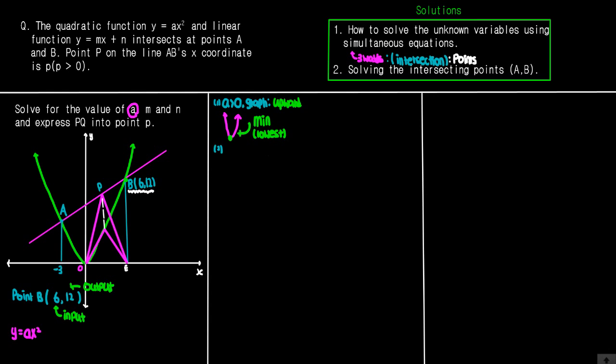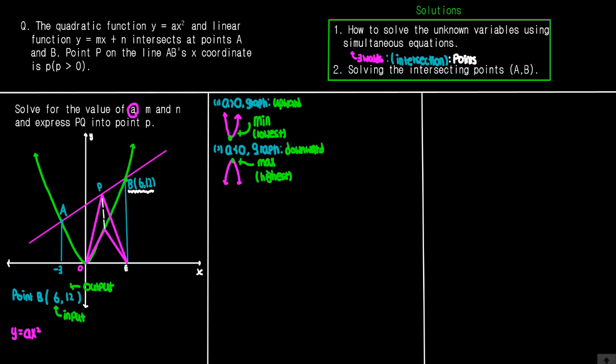Let's think about the second case. The second case is when the a value, our leading coefficient, is negative, less than 0. Then our quadratic function will open, unlike the first one, downward. For example, it will look something like this, that keeps going downward. It contains another important thing in our quadratic function, which we call the maximum, or the highest point on our quadratic function. This will occur when the a value is negative.